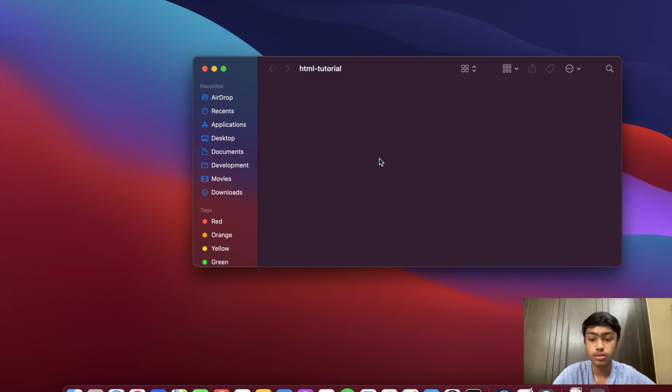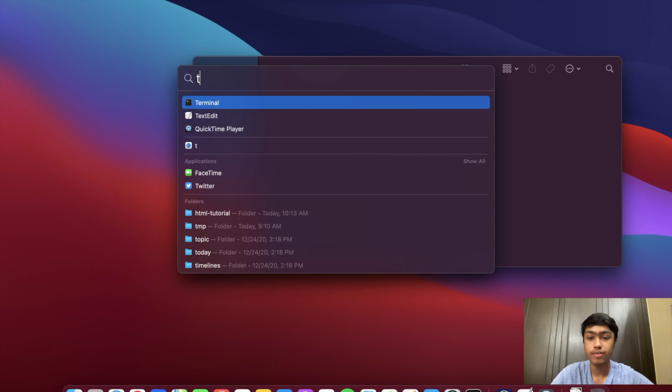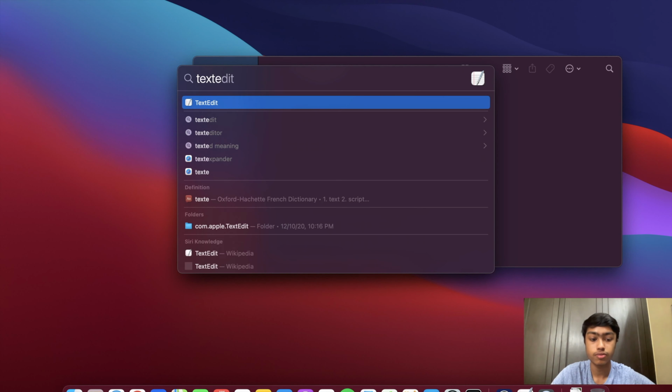Now, text files we don't interact with on a daily basis. We use files like a PDF or a Word document or a PowerPoint, and these files need a specific application to open them. Text files that end in .txt or .rtf just need a simple text editor, which is mostly installed by default on most operating systems. So on Mac we have TextEdit, on Windows we have Notepad.